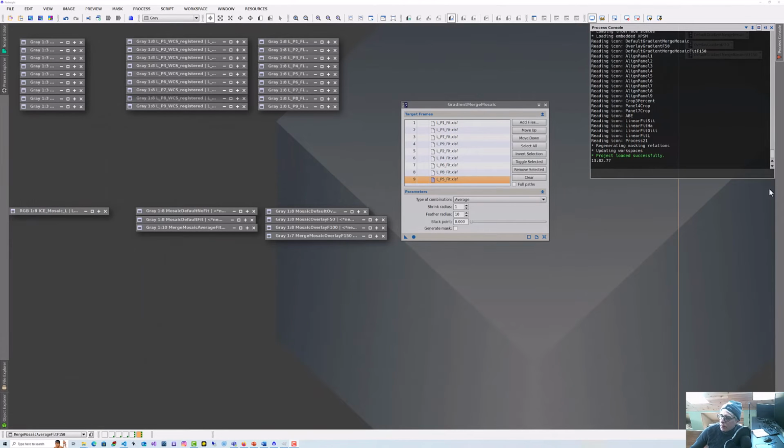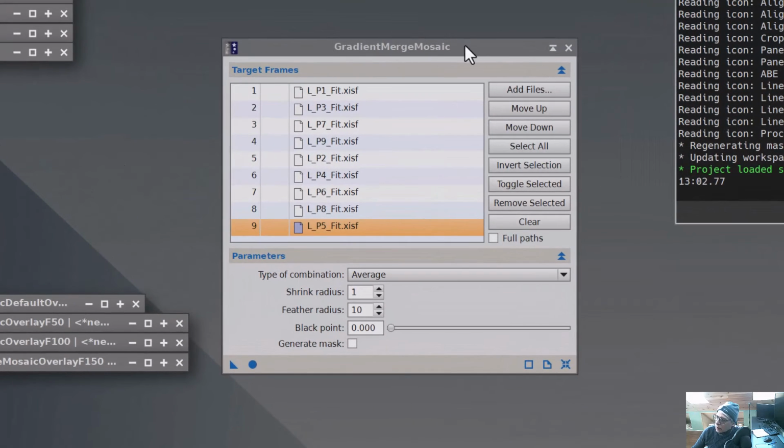Okay, so if we move on over to the Luminance workspace, you'll notice the GradientMergeMosaic utility up with the 9 panels loaded in a particular order. You're going to find that you're going to experiment with both combination methods, average and overlay. So when I load these files into the list, I actually load them in the order, assuming overlay.